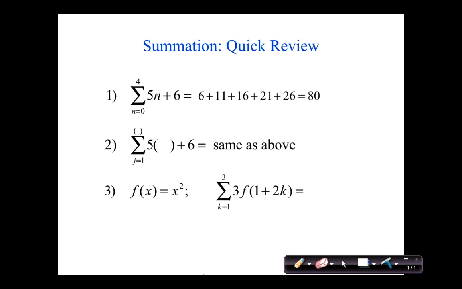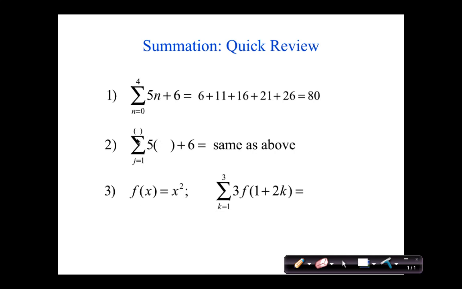All right, so any thoughts on number 2? What would I need to put at the top of the sum so that it adds up the same number of pieces? Yeah, 5. So 0 through 4 and 1 through 5 is the same number of things to substitute in. So again, the number at the top isn't how many, it's the last number. The number at the bottom is the first number you substitute in. The number at the top is the last number you substitute in. And to figure out how many it is, I subtract and add 1. But 1 through something is easy. So this would be 1 through 5 on top of the summation.